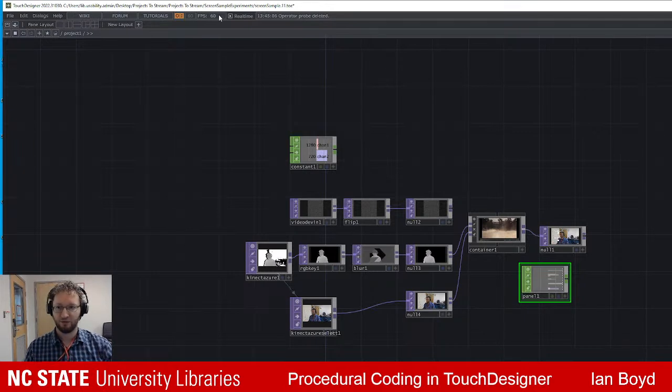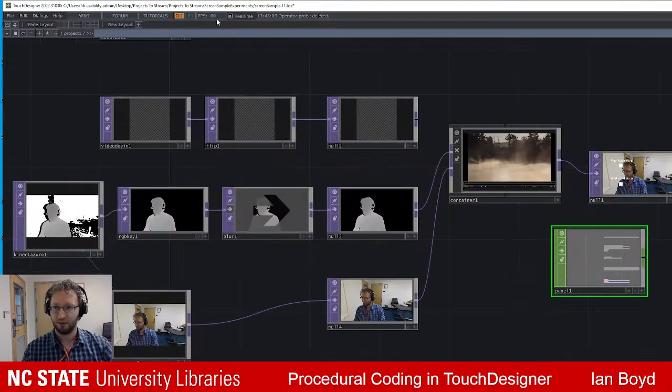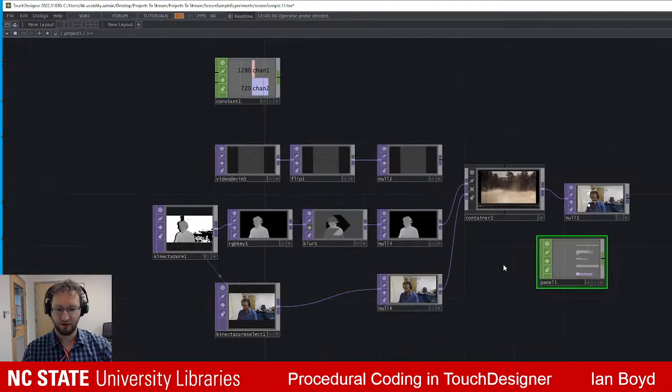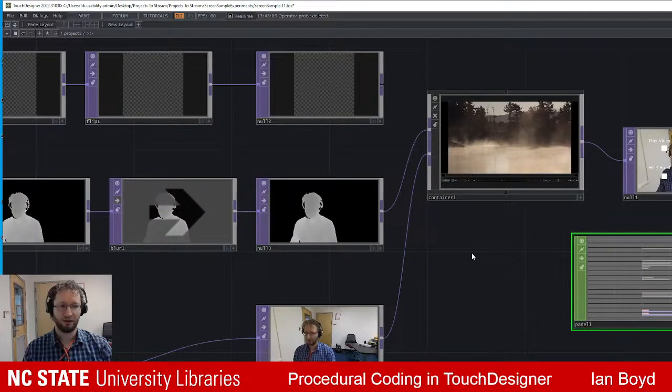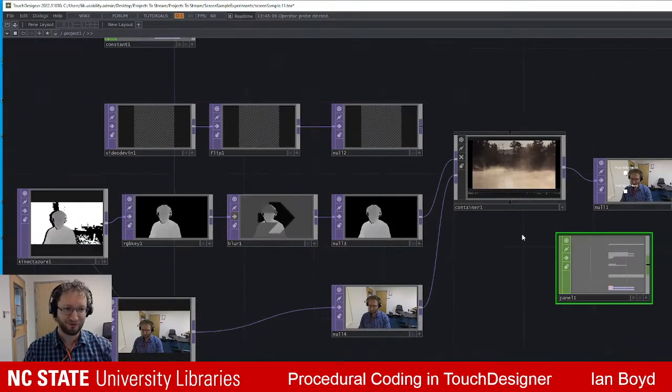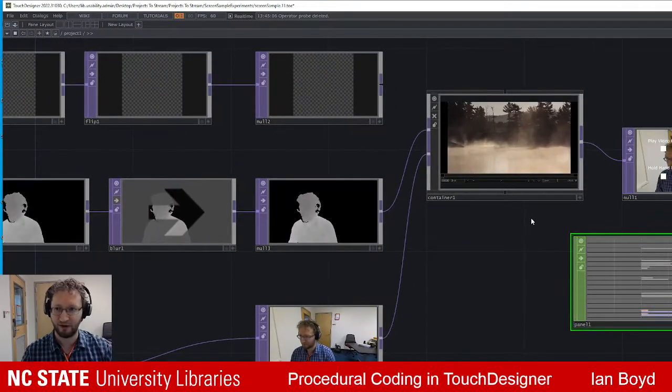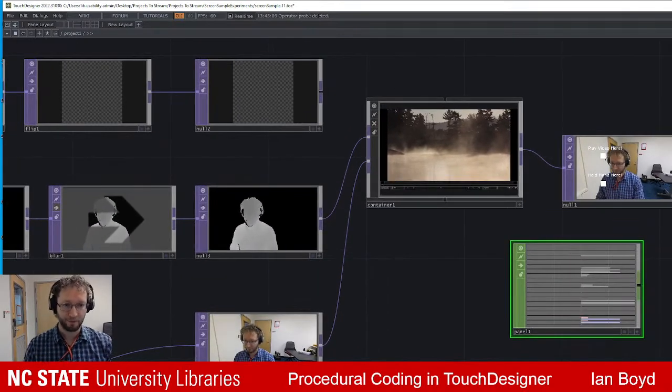You also, I don't know if you've been paying attention, but you have your frame count live up at the top of the screen. TouchDesigner is very reliable and runs at 60 frames a second almost all the time, seamlessly. Kind of locked into 60 frames. If you start working too high, it's going to drop down. I have gotten it to go pretty low before if I'm doing something really intensive, but generally it is incredibly stable. Almost never crashes when it's running, and you can just kind of run it forever.